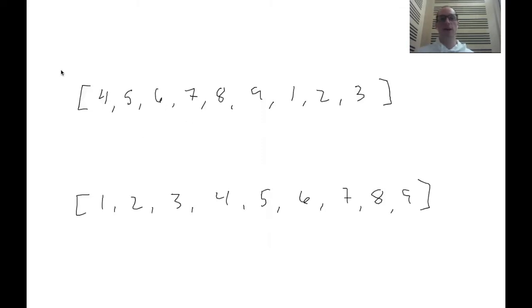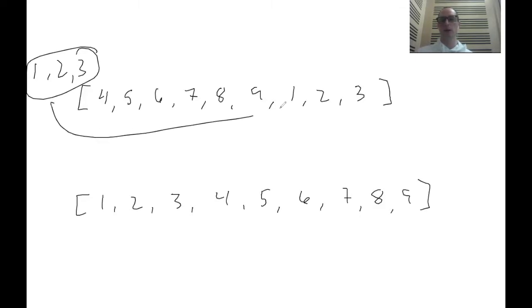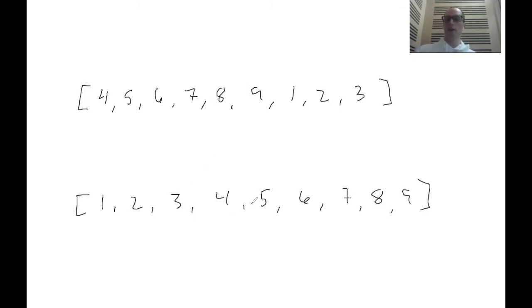So I have an array that's rotated around 9. So why is it rotated around 9? Well, you could see that 1, 2, and 3 used to be right here, and we basically took those numbers off and appended them to the end of our array. So our array is rotated around the point of 9. And on the bottom here, I just have a regular sorted array.